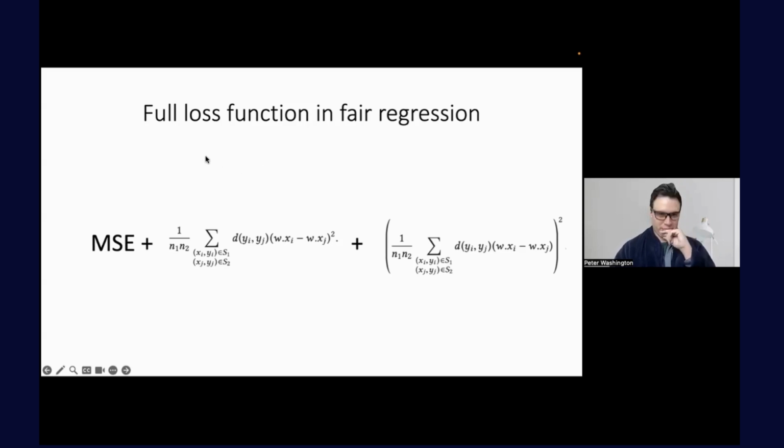And so our goal is to minimize the loss, minimize the error. But if we're adding a term that gets higher when the model's more biased, we're going to try to optimize the model weights such that it minimizes that term as well. And then you could play around with how much you weight the overall error versus the cross group differences in error, and you could get different effects on this trade-off of overall accuracy versus group accuracy.